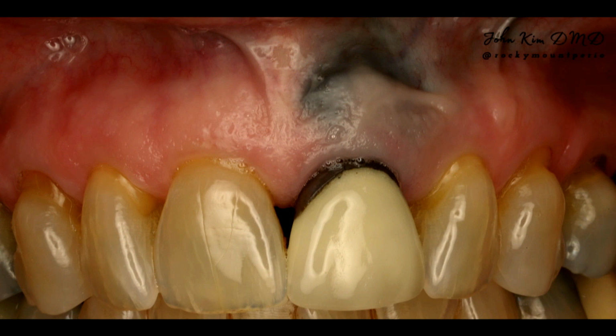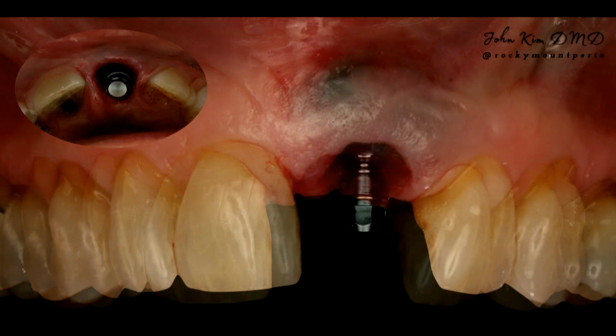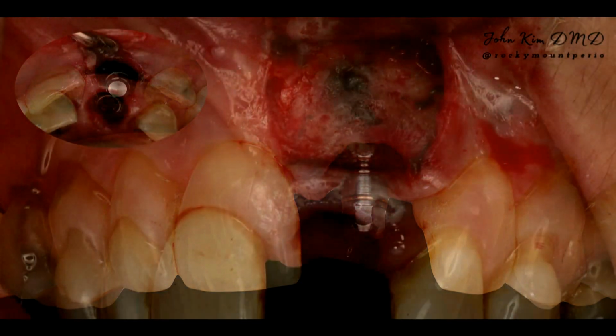Yes, and not every case is straightforward. This is a patient that has had multiple surgeries, referred from Chapel Hill, and we're going to attempt an immediate implant. You can see there's a lot of scarring. You can see a lot of residual materials left behind, just looking at the gingiva. So like I always emphasize, we try to do this in a flapless manner. Tooth came out very easily, but as I was palpating the facial, I could feel that we had a fenestration lesion, and got my implant in place.